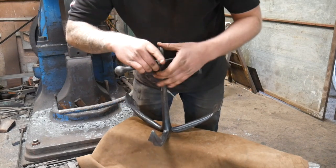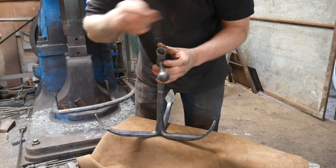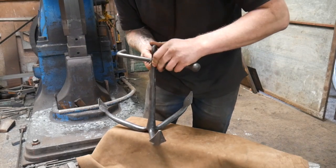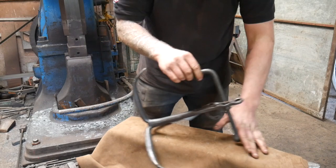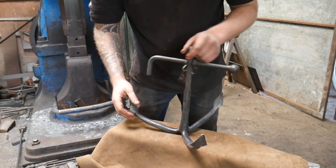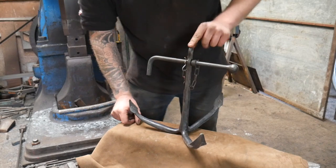The stock is used to keep a normal traditional anchor at the right angle, and to be honest with you, I don't think this is going to tip over. I was a bit worried it might tip over in this position a bit too far, but it makes it look the part. That's the main thing. Let's just talk about the shackle and chain.